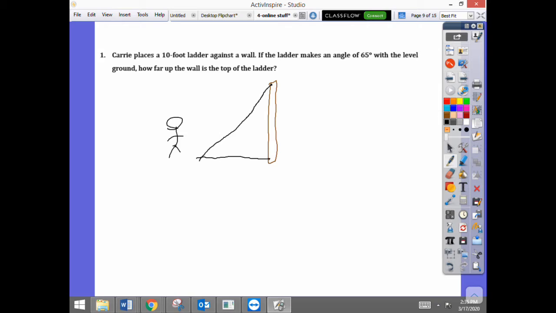The ladder, label as much as you can here. The ladder is a 10 foot tall ladder. And the angle that the ladder makes with the ground is 65 degrees. One thing I do want you to notice here is that what kind of triangle have we made here? We have made a right triangle. We know all things about right triangles, especially, I'm going to write it down here, SOHCAHTOA. Anytime you see a right triangle, SOHCAHTOA right here should really ring through your ears.